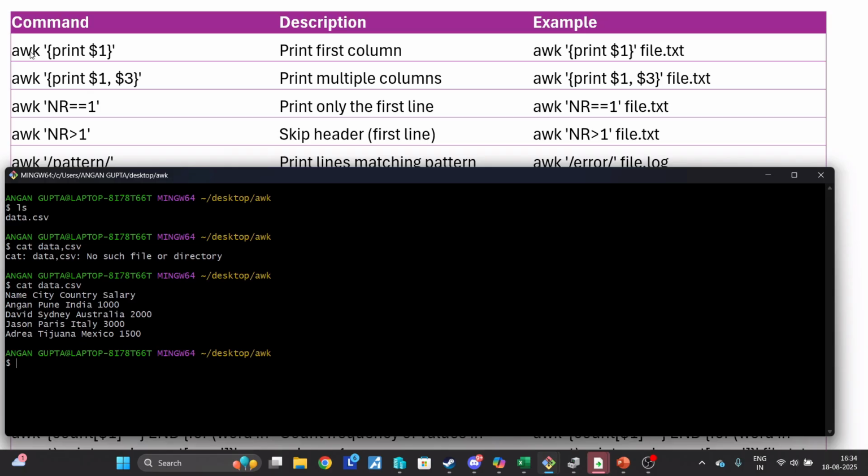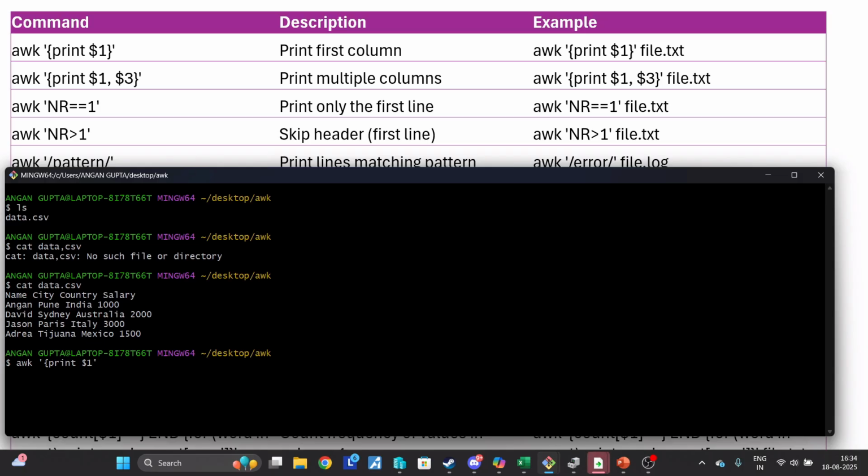The first command says awk print $1, which prints the first column. What I will do is run awk. You always have to put this single quote here, and then we will do print $1 because we want the first column.